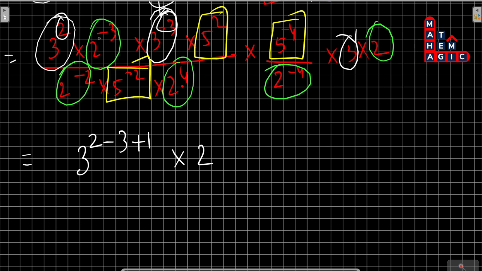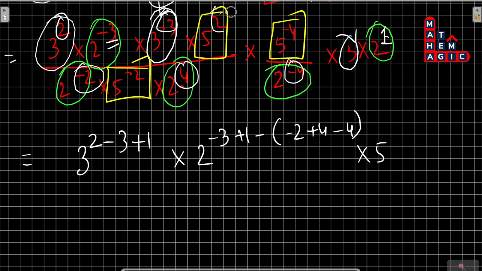Now for 2. What you can see, this minus 3 is there in the numerator, and this 2 is actually plus 1, so it's in the numerator, so it's plus 1. Then minus all the 2's in the green circles. So it's minus 2. This is plus 4. This is a minus 4. So I close the bracket. Again for 5, this is a 2. This is a 2. This is a minus 4. This is a minus 4. No more 5's are there in the numerator. So minus the denominator power, only one denominator power, that is minus 2, so just a minus 2.